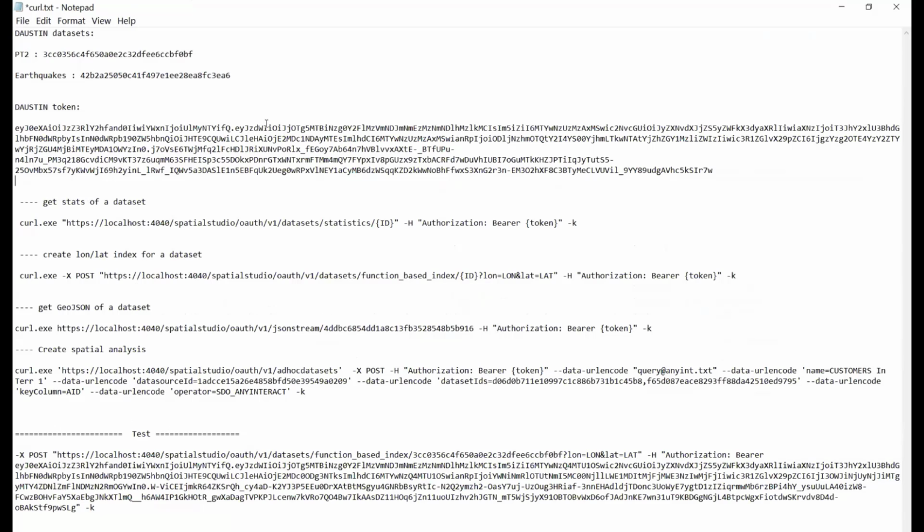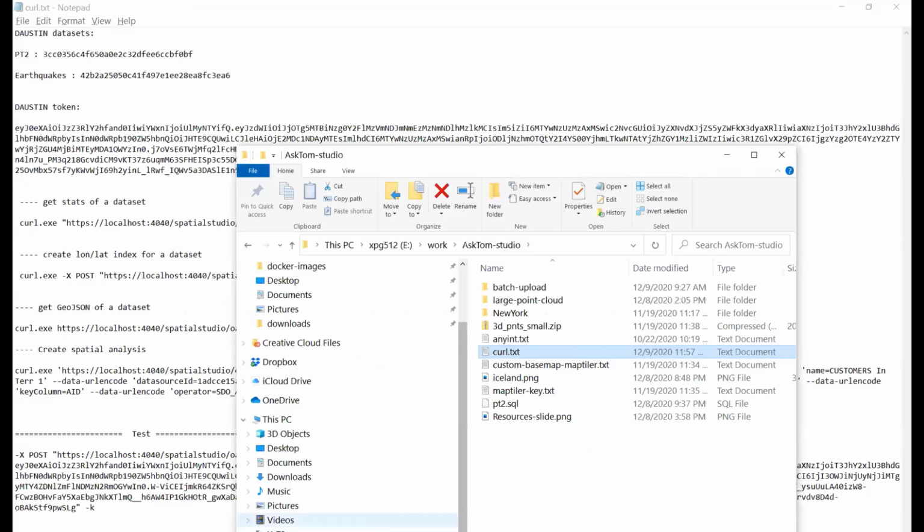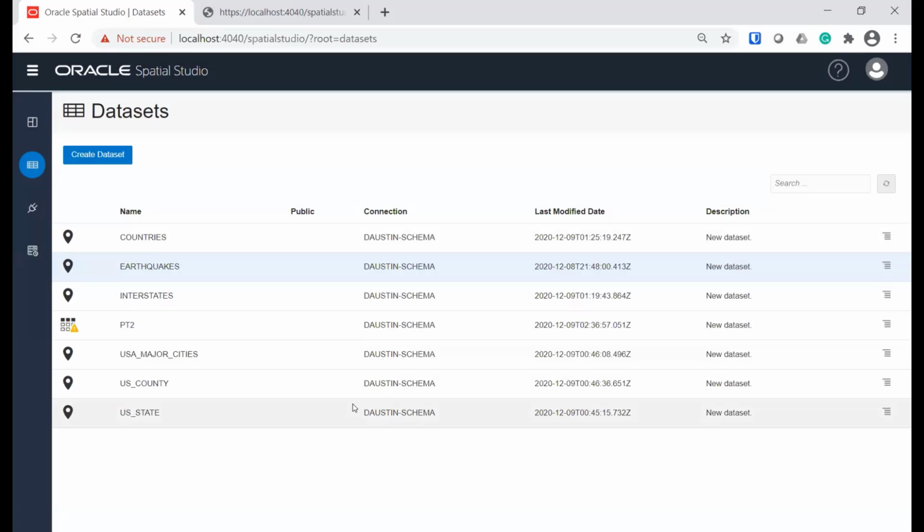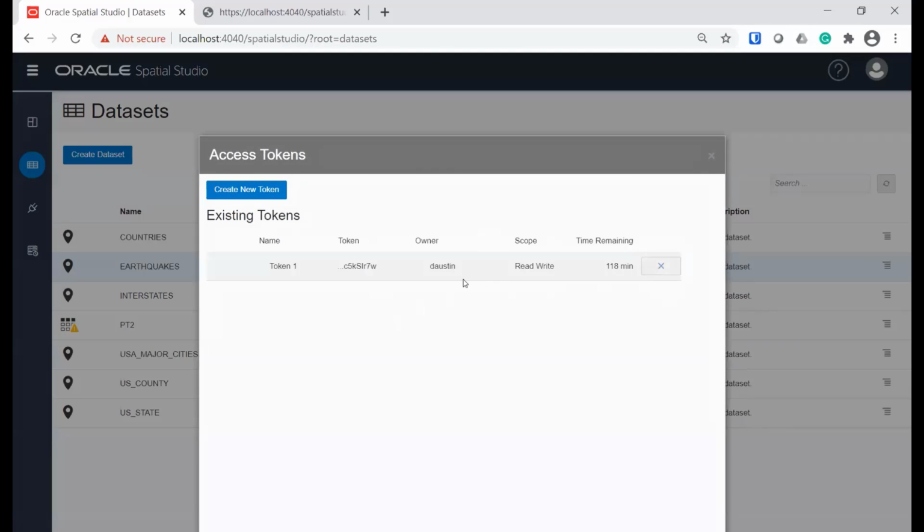All right, so I have the latest token saved. Now let me go back to the list. So you can see the list, the names here, and we only show the last 8 or so characters of the string. So Studio itself doesn't even store the entire access token, which is why it's important to copy that on the first screen when you see it. Okay, but obviously you can always go back and delete this, and then whoever, even if they still have the token, they will not be able to invoke anything from Studio using that token once it's deleted from Studio.